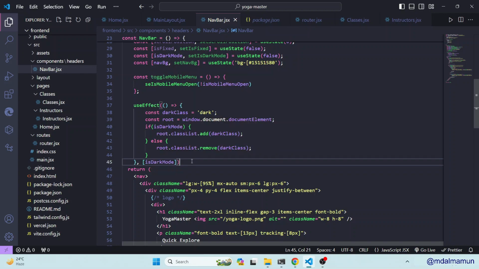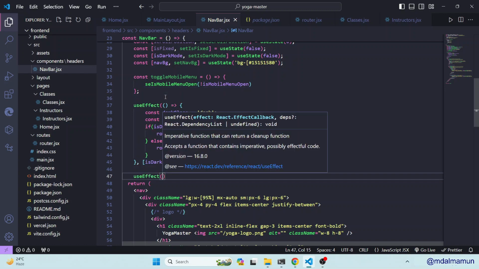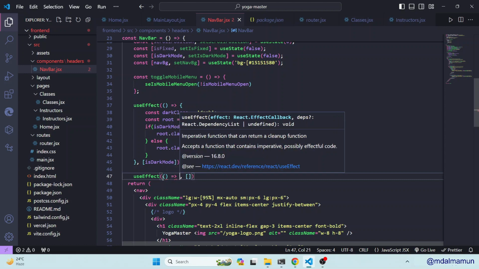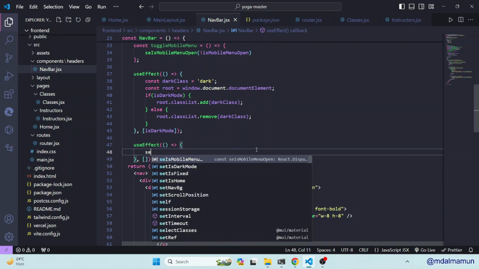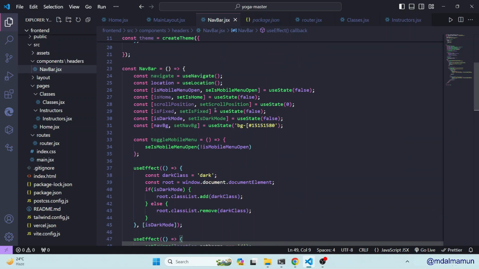Okay, so after this dependency we'll have another useEffect, so that would be a dependency, and here will be a function, so an anonymous function, and here we'll have setIsHome, and here we'll define location.pathname, and here we'll have the path when the location is the root path, and we can just do the three things.